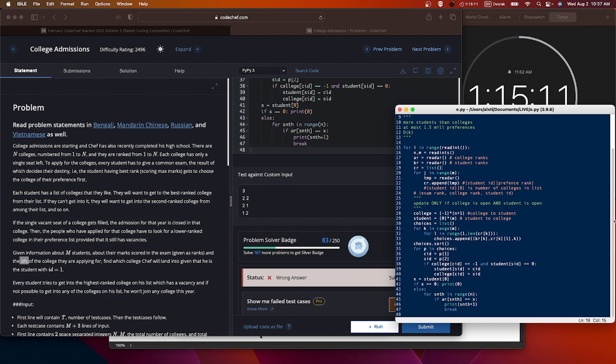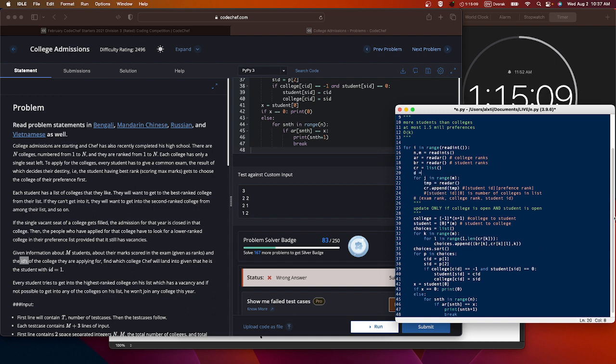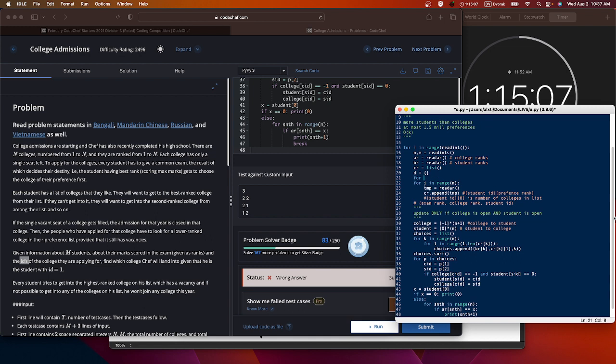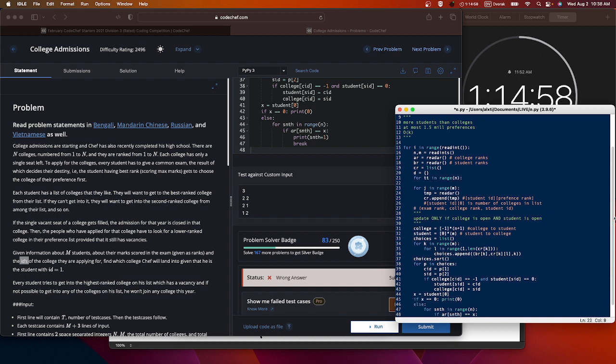Okay, it might be best that we include a dictionary here to translate the college ranks into dictionaries. So we need ID, so ID will be just the index in the list plus 1.